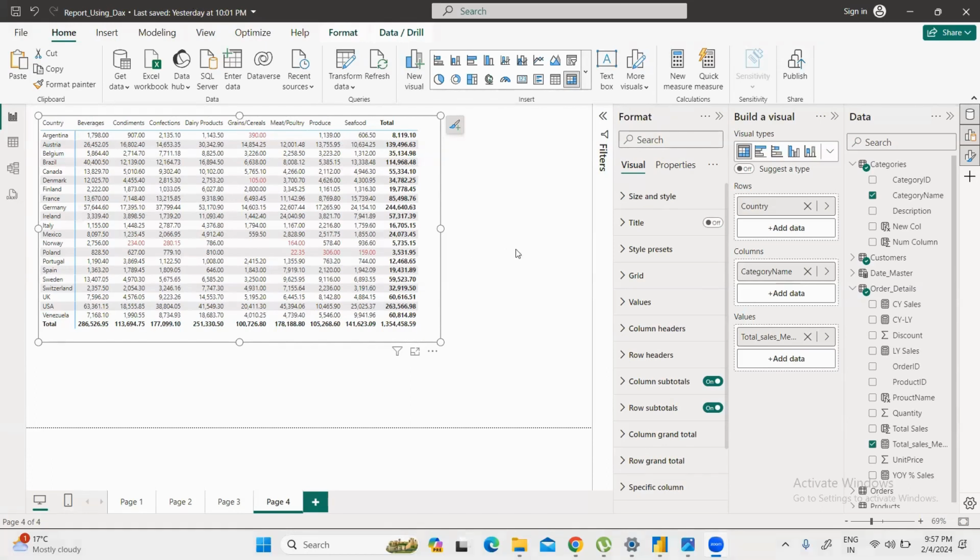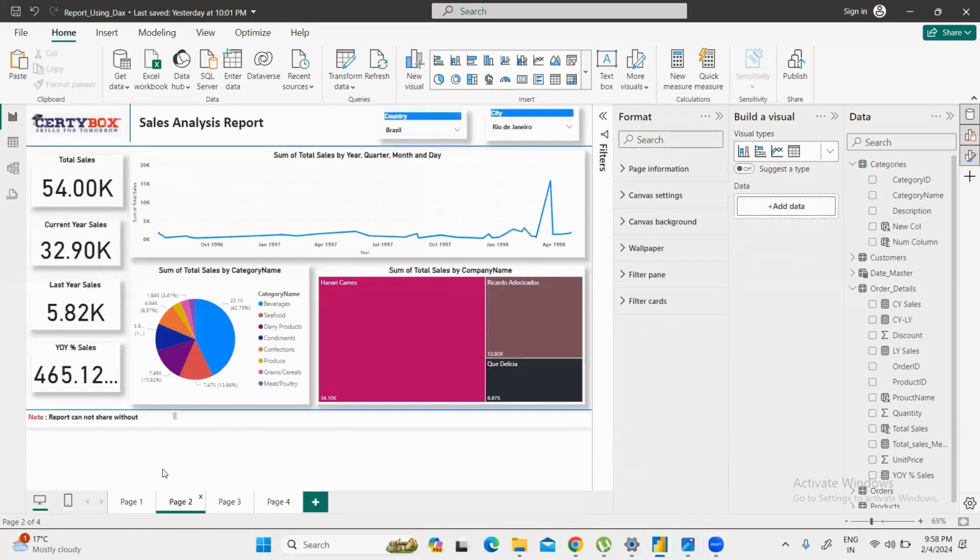Sometimes we don't have any idea where to start the reports and how we can prepare them. So for that we have to refer to some outside sources and some other reports, so that we can understand that this type of report can be prepared in this manner.